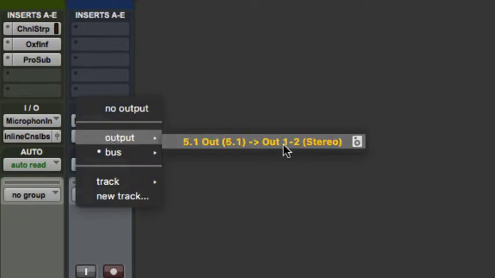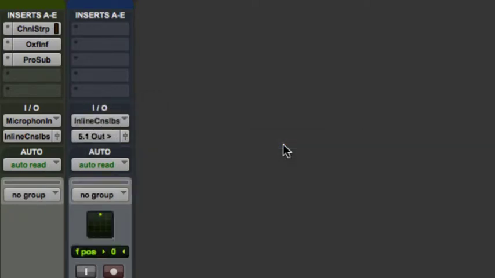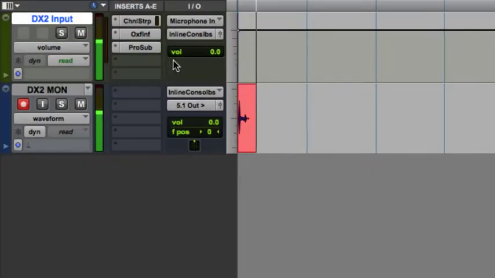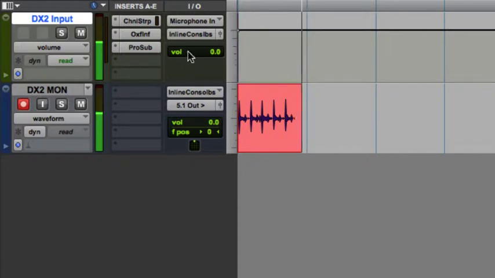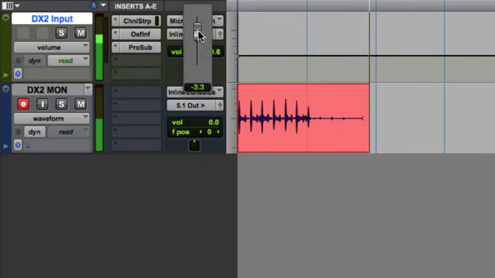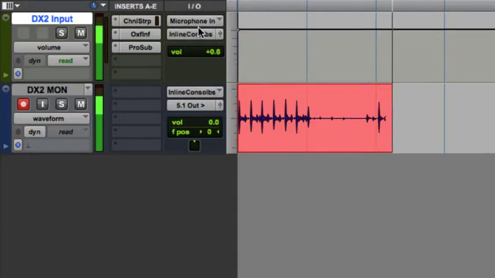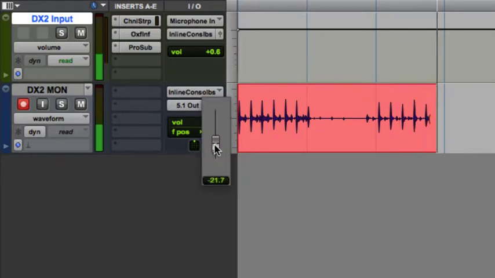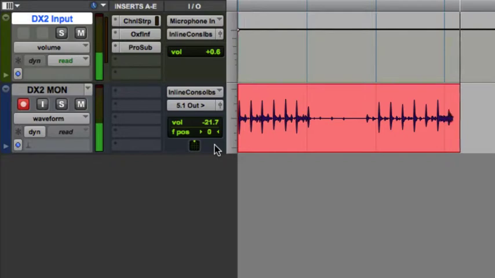With this setup, the aux track is your input track and the audio track is your monitoring track. Effects and volume changes made on the input track will affect the signal going to the input of the recording audio track and so will be applied to the recorded file. Any effects or volume changes you make on the recording audio track will affect monitoring only, but not the file that is created. So in this case, the changes that I make on the input aux track's plugins or the track's volume will affect the recorded signal, as you see here. That's traditional inline console style routing, used from time to time, particularly when recording.